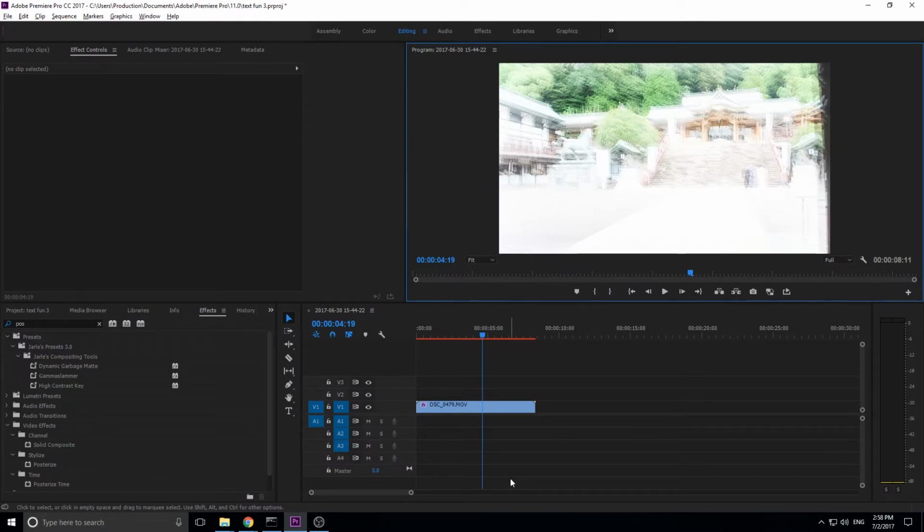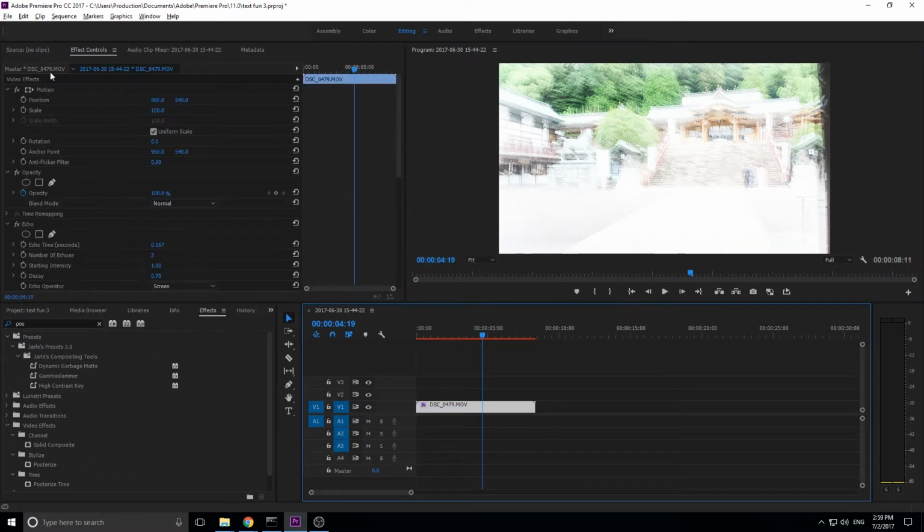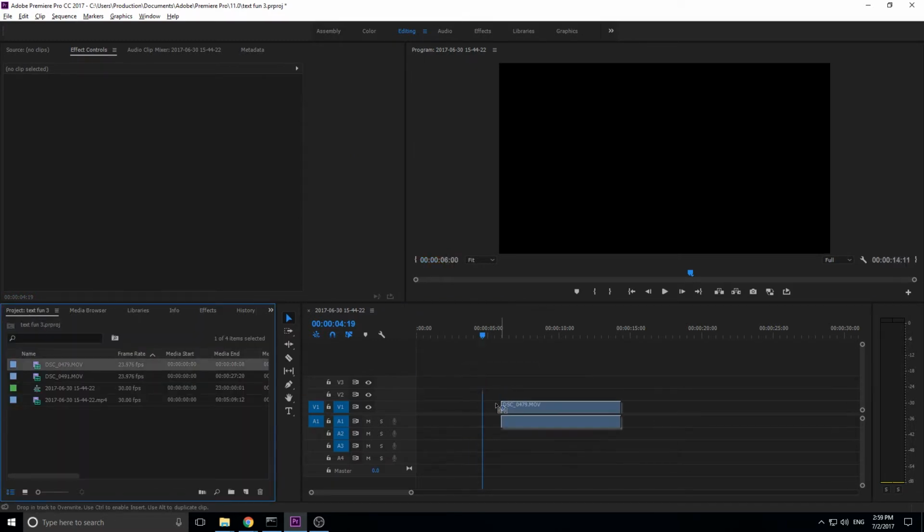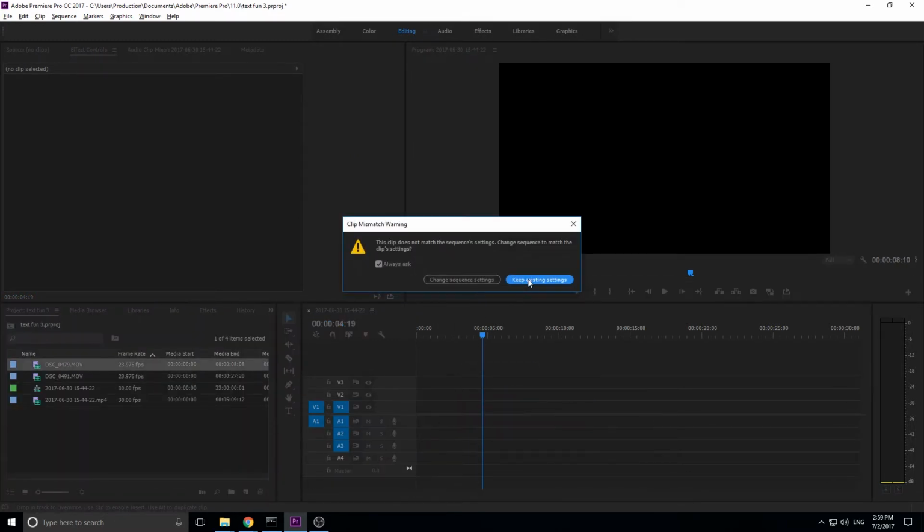Instead of just having them stumble around the whole time, you can cut this in and actually show them what they're seeing. So let's get started on this effect. I'm just going to delete this out of here, and we're going to redrag this back into the footage. So 479 right here. Keep existing settings.